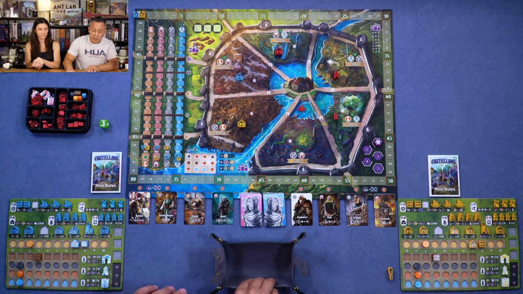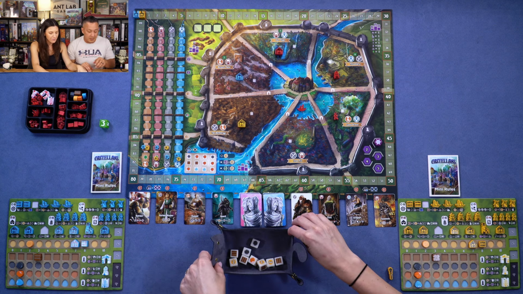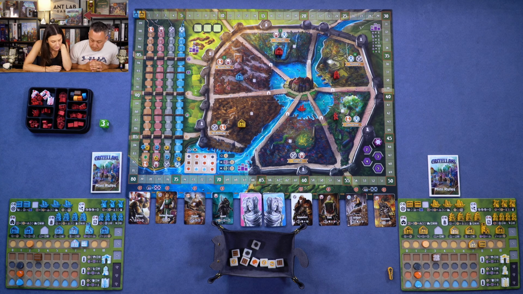All right, now we're going to do the draft. So we do our dice draft. Roll the dice. This is what we got. Do I have to do it this way? No, I can't see it. Cool, so I'm first player. I think you get to draft. No, you draft first. Okay, I do get to draft.